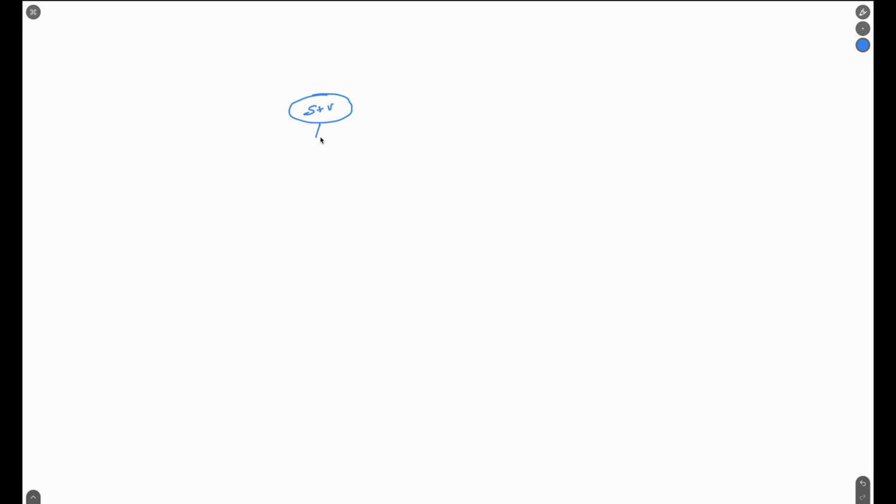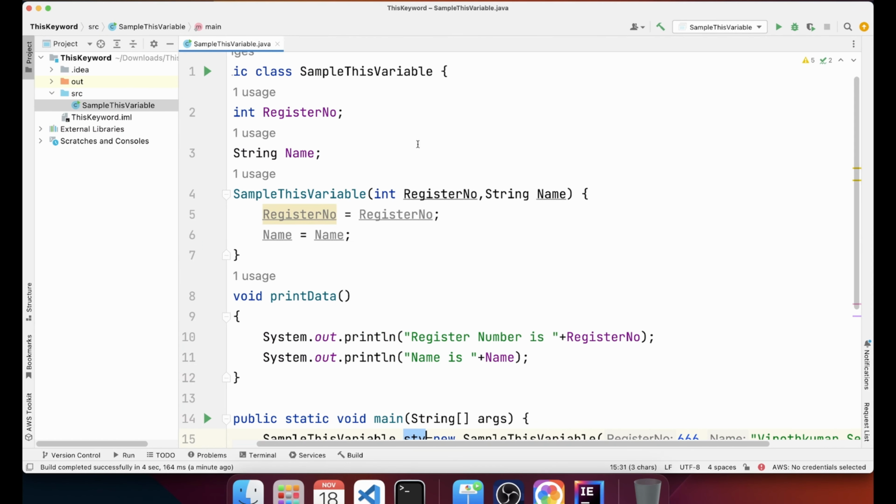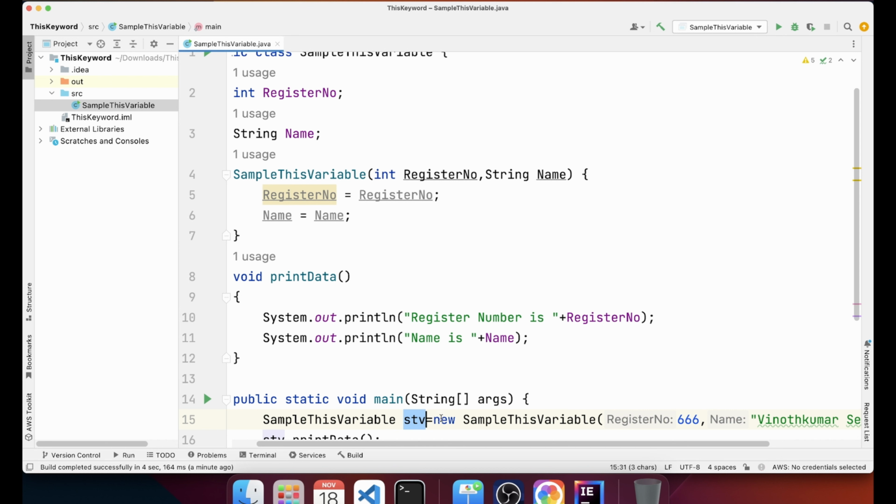Okay, so here you see it is going to hold the register number and name, right? Then it will go and find the constructor which has two arguments. One is going to be a registration number, another one is going to be name. That is, one is an integer, another one is a string. Yes, we have the matching one.